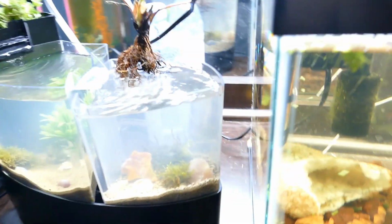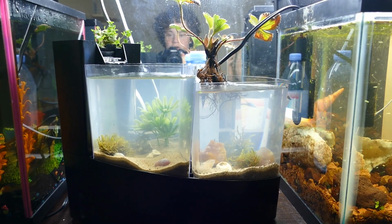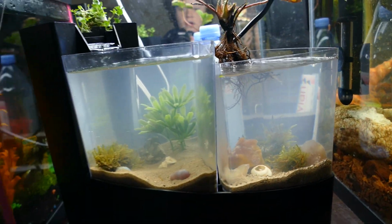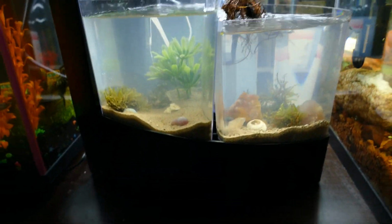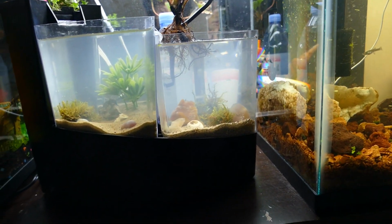It is the next morning, so I got some bed head going right here, but I had to wait for the tank to start to clear up. So it's getting better. It was way worse yesterday, but since it's the sandy substrate, you gotta wait for it to filter out. And it's a really slow filter because it's for betta fish, and betta fish don't like hard currents. So yeah, it's taking a little while, but it's getting better really fast.